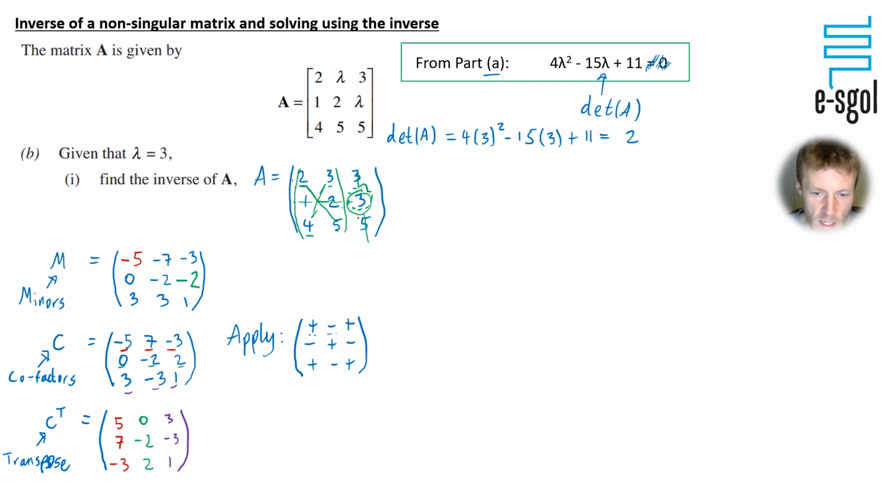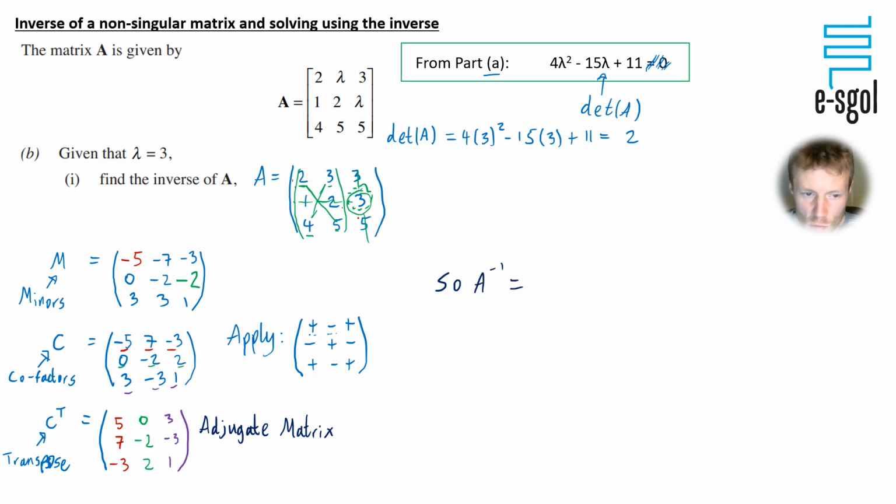That has a name, and you need to know what this name is. That's called the adjugate matrix. Or sometimes they say it's the adjoint of the matrix. That term, the adjugate matrix, you must know it's explicitly commented on in the specification. You could just remember it as the step before the final answer of an inverse, because we haven't quite got the inverse yet.